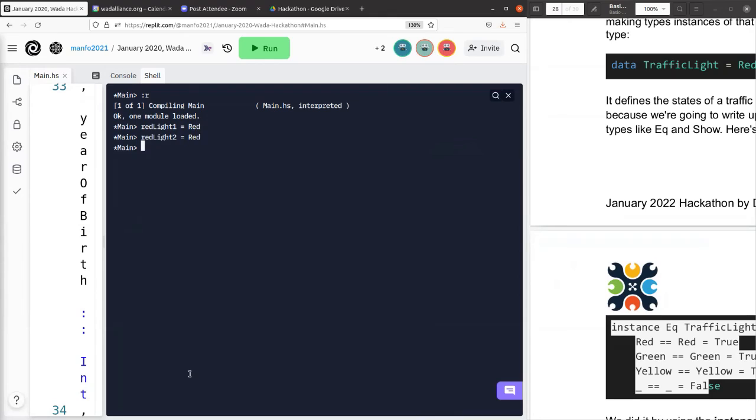And if we now do red light 1 and we try to compare it to red light 2, then we should get true. Now let's say we define another light. We do yellow light equal yellow.